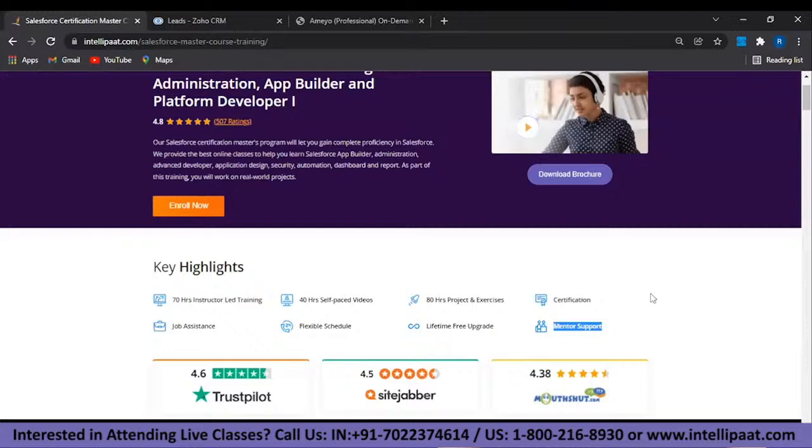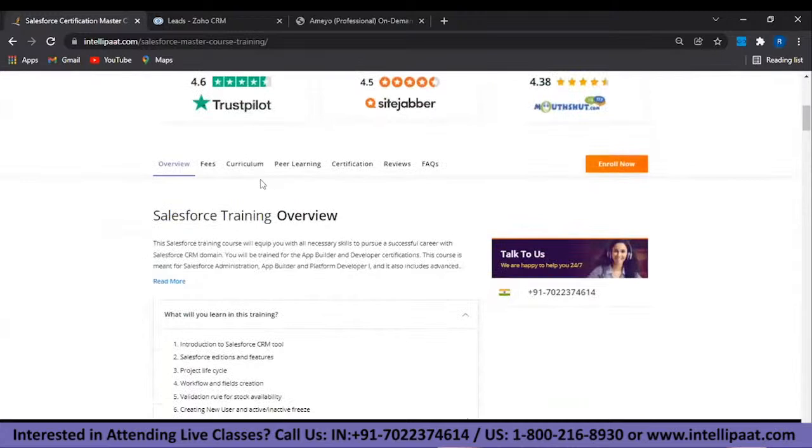All right. And then there is going to be mentor support. There is going to be a career coach for you, someone who is himself a Salesforce architect having a very good amount of experience in the industry. He would be able to tell you what the best options are for you to choose, how you can have career growth, what the best prospects are for you, and all of that. So all of this is going to be done.